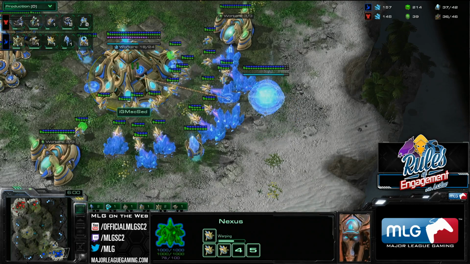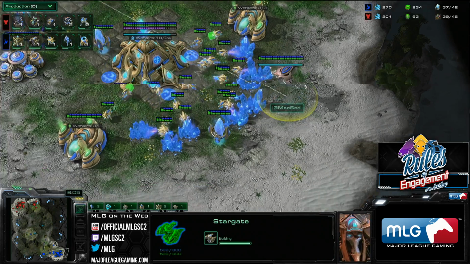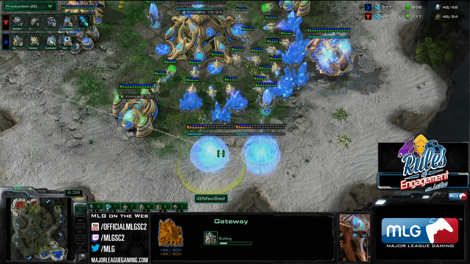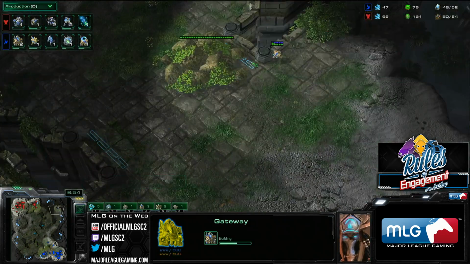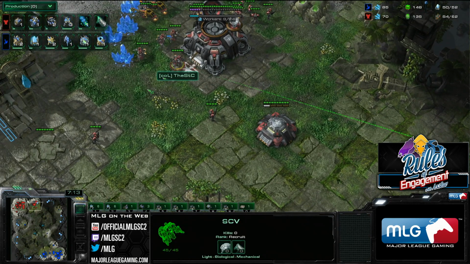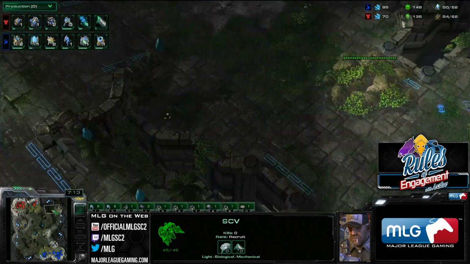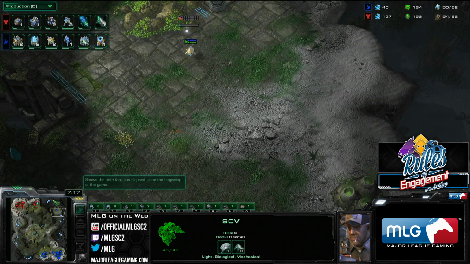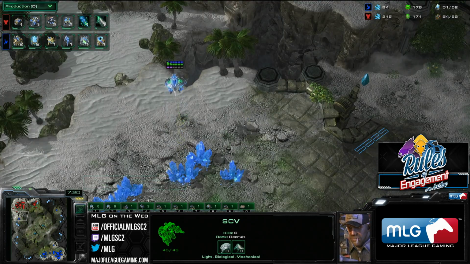So now going forward, we're going to see his choice of tech is a Stargate. And then interestingly enough, after that Stargate, he's actually going to add 2 more gateways, which means he wants to put on aggression, which means he's hiding a proxy pylon here. This is something that's actually important as Terran. A lot of Terran players just grab an SCV and have it check the sides of the map, just for proxy pylons, just so you know where they are, and if there could be aggression coming in, from what angle it will come in at.